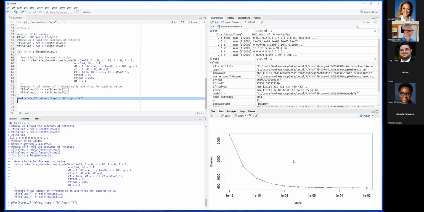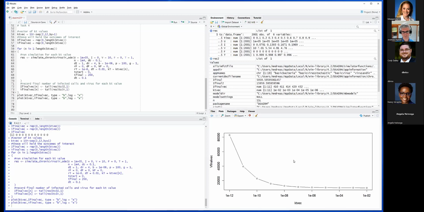You could plot the virus now too. So see what that does. Looks very similar because the infected cells and the virus are kind of tracking each other. So therefore the pattern at the final value looks very much the same.